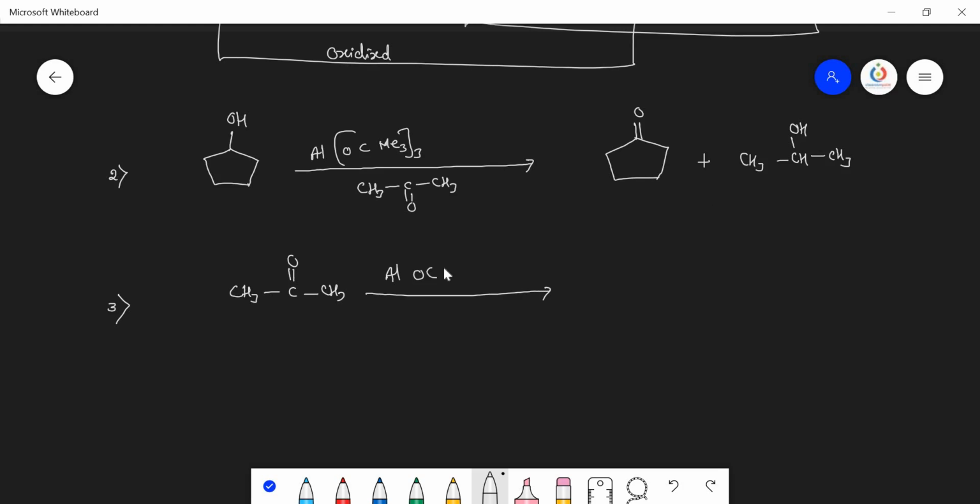This is important thing you have to notice. So Al, OC, they will confuse you like this only. Now here they will give the alcohol. So they may ask the product. Product means this product only. You have to write down both the products. Single product they don't ask. If they ask only this one, secondary alcohol, without this product, then this is the answer. Secondary alcohol is the answer. Both the products they don't mention. Okay.